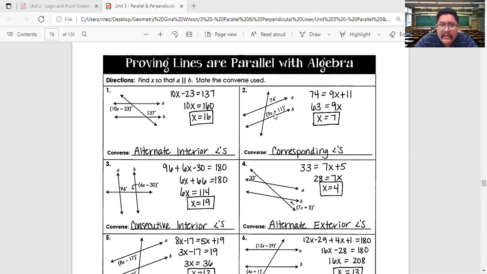So here I have a and b, and they're both the upper right side. That means they're corresponding angles. So corresponding angles means that they would have to be congruent or equal to each other. So we're going to go ahead and drop them into here. 74 equals 9x plus 11. And we're going to have to subtract 11 from both sides. So 74 minus 11 would be 63. And that leaves us with 9x equals 63. So what could I put in there for x so that when we multiply it, it goes to 63? Well, that'd be 7. So x is equal to 7.